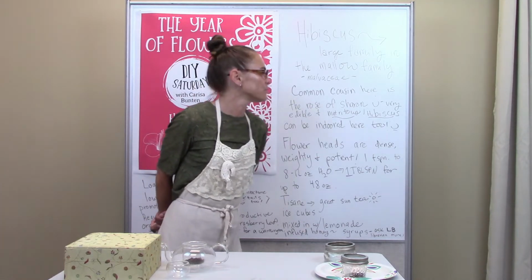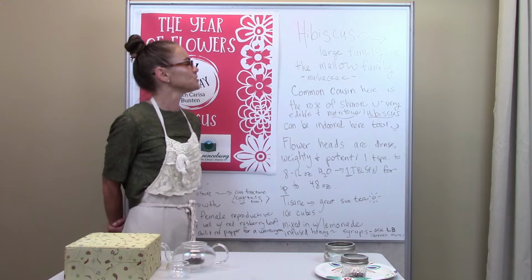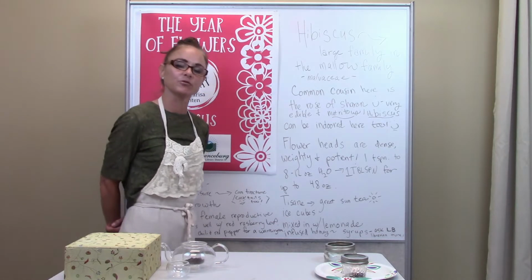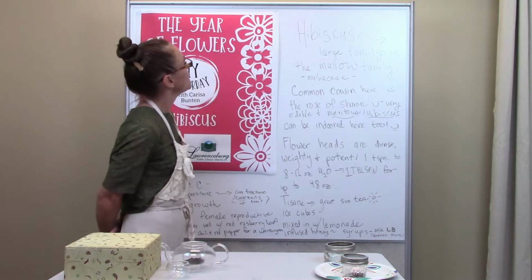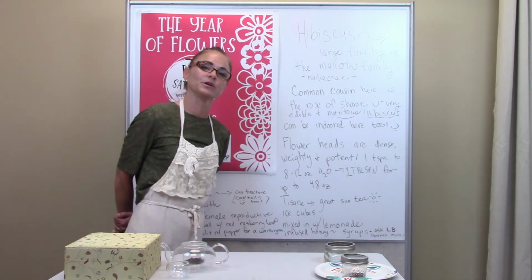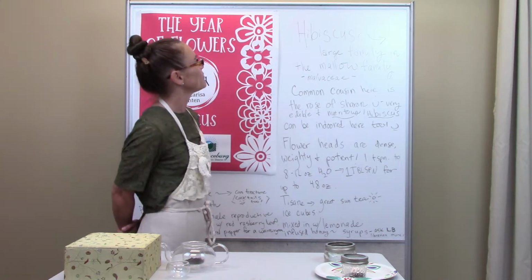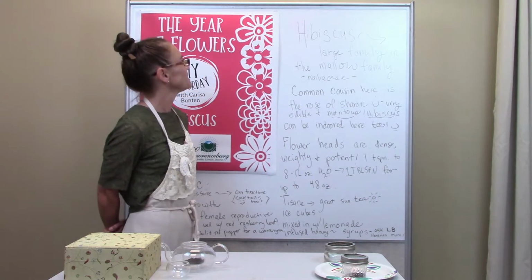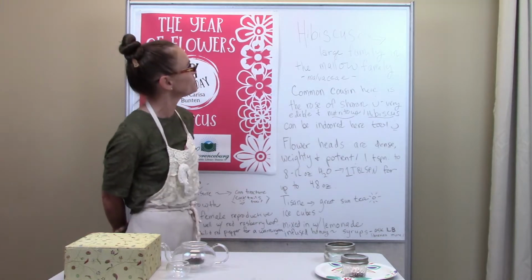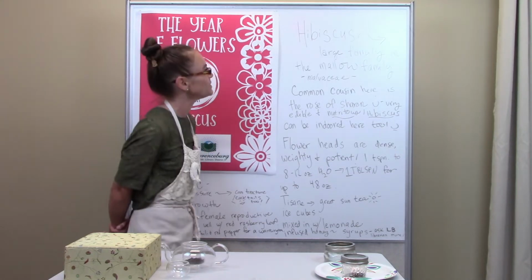So this month's flower is hibiscus, which is a really good one for summertime. If any of us were lucky enough to travel or see a tropical location, either maybe not this summer, but a summer in the past or certainly one in the future, or have a cool Hawaiian print shirt, that's a very tropical and noteworthy flower that we oftentimes see probably more often than we realize.